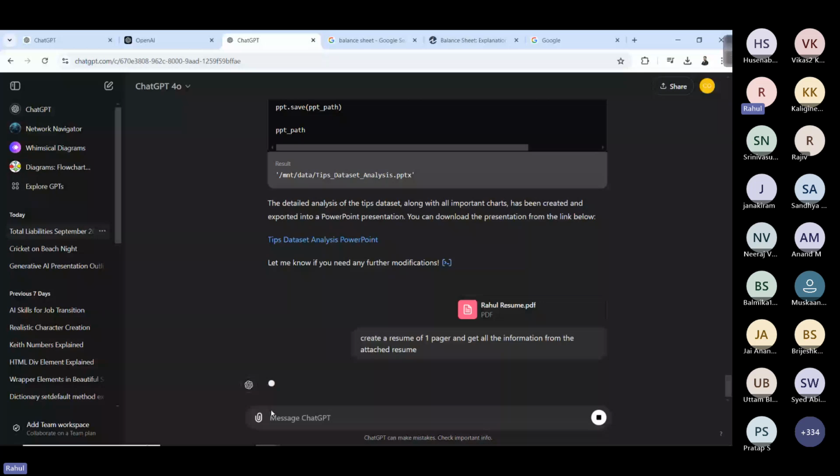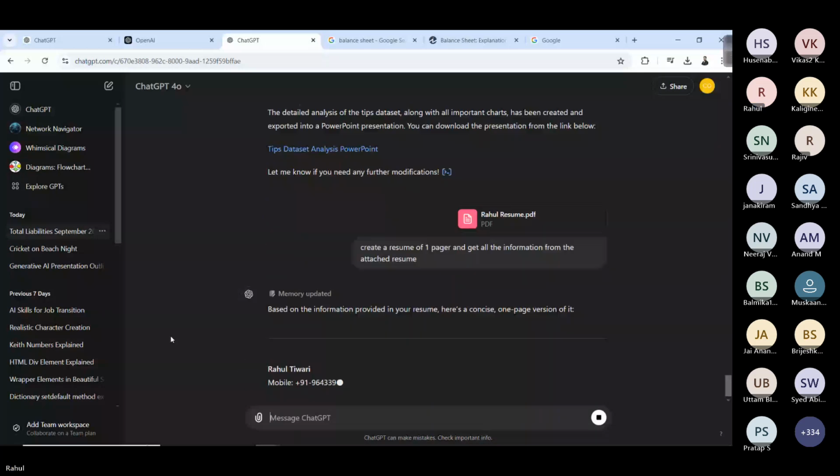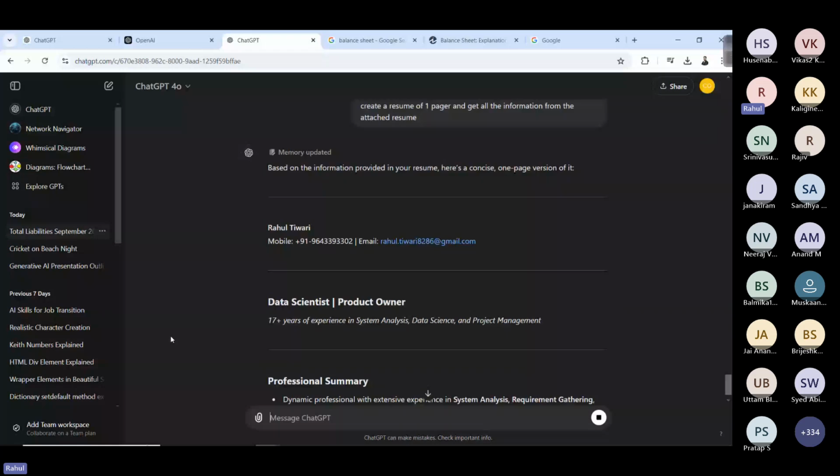So that is again a quite interesting task which we can do, because again, content creation is like we have to think a lot about the entire content which you have to build, right? So that will be a bit of a time consuming process, but this can help me to go ahead and make the things quite quick. So here you can see the information coming in.